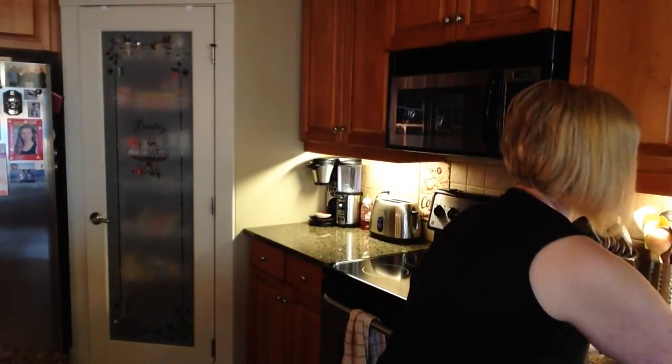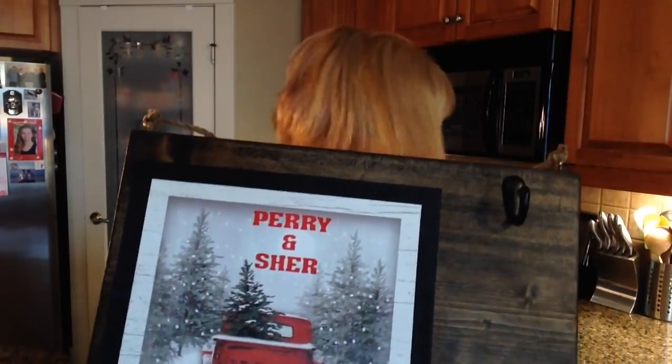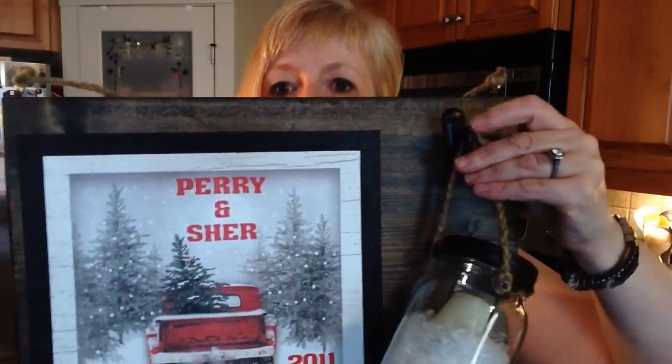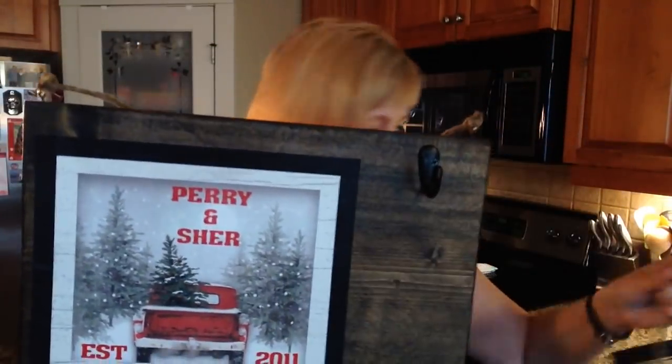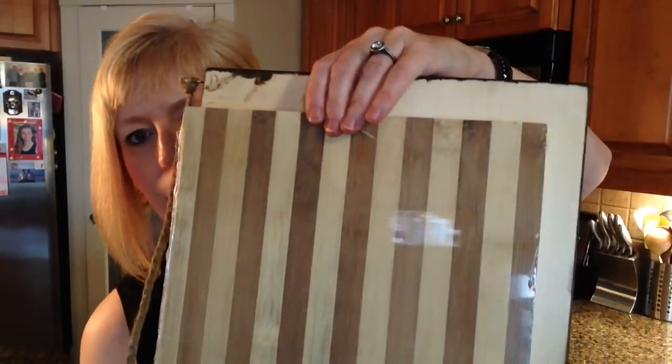So I just want to show you how close in size. Well, in case you hadn't seen, this is the project that I'm talking about. This one right here. And of course, I also have this little jar that hangs as well. So my plan, and I'm hoping this is going to work out because this is going to be so awesome if it does, is I'll put the two pieces of board together here, and you can see that they're very similar in size. There's only about a couple inches, and maybe 1 inch on the other side, that it's a little bit smaller, and I think this size will work just fine.